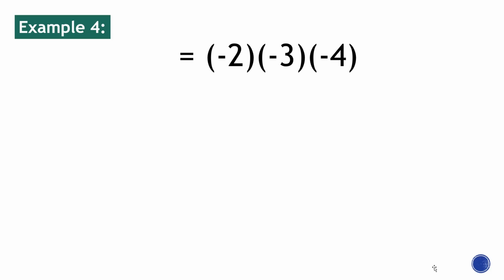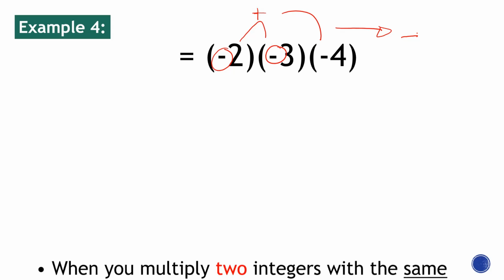Here we have three negative signs, and you might be thinking, okay, since all of these are negative, then the result will be positive. No, if you look at the rules, you have to consider the number of negative signs. So if here we have three negative signs, if you will multiply first the first two negative integers, negative 2 times negative 3, that will give you a positive answer. So negative times negative will result to a positive, and then times negative. So here, the final answer should be negative.